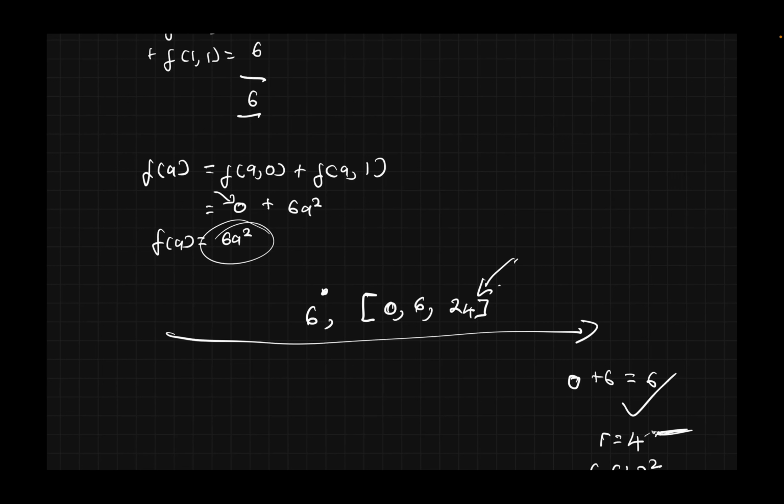Depending on the degree of the round poly, that will determine how many points you will need to send. The degree here is 2, so we need to send 3 points, d plus 1, right? So we evaluate it at any 3 random points. But for convention, we use 0, 1, 2, or 0, 1, 2, 3. We just start with 0. Because if you don't do that, then the verifier needs to know what x it is. So you need to now pass it as points, which is more information that you're passing over. So convention allows us to make the proof size smaller, okay? So evaluate at 0, evaluate at 1, evaluate at 2. That's 0, 6, 24. Cool?